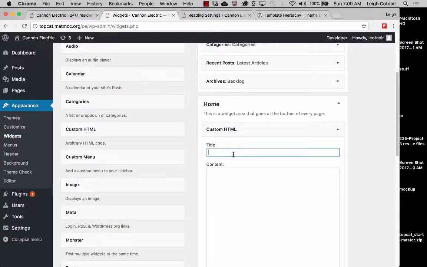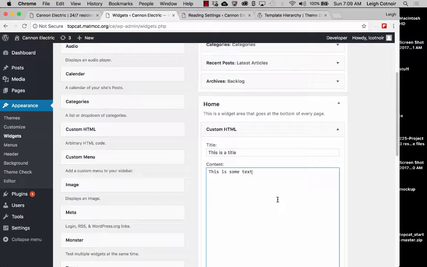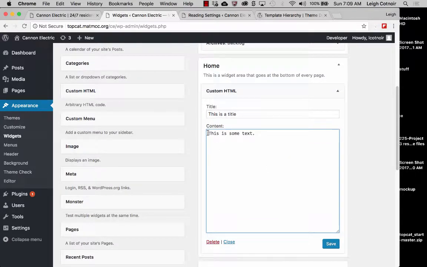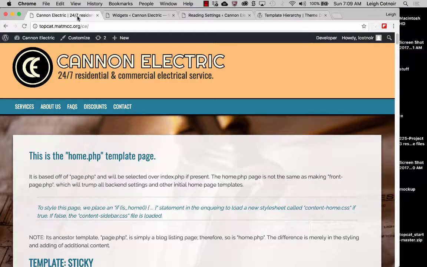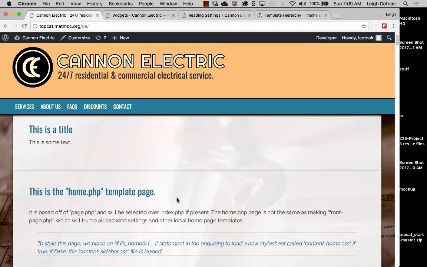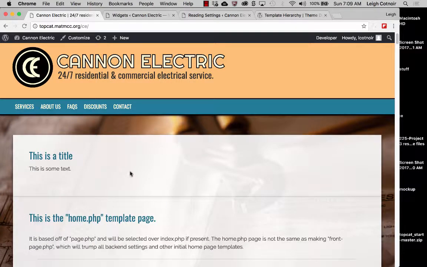And so I'm going to put something like this is a title. All right, I'll go back and change this, and I'll say this is some text. Okay. All right, so I can just do that, and if I want, I can also be sure to wrap, like a paragraph tag around that or something. Remember, it's custom HTML. Let's just save that, and then now that this is active and it has something in it, if I come over here and I hit refresh, it should show up, and you see that it does show up. Now, I haven't styled it so that it has a margin or does anything different, but it is showing up.